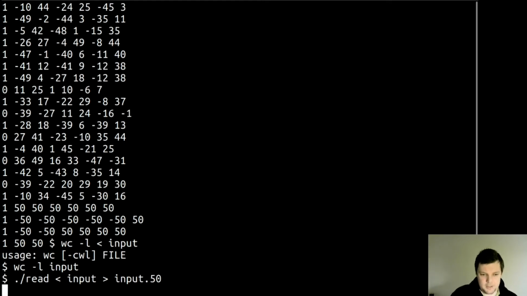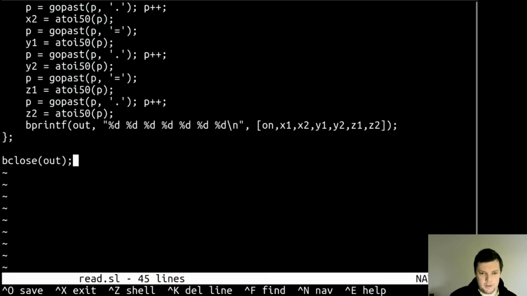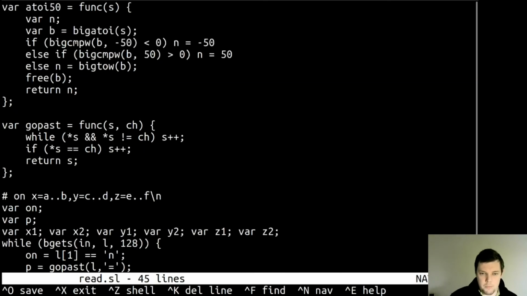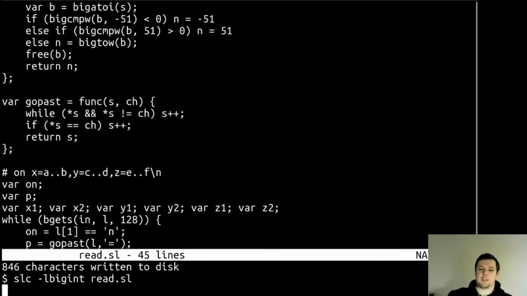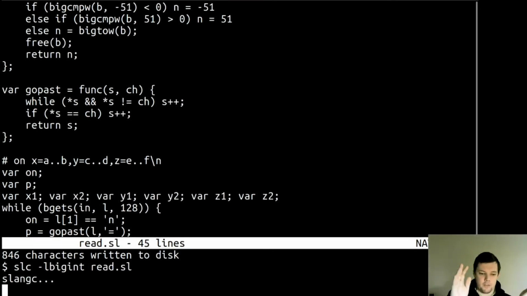Darn, this isn't going to be any good because we actually do want to plot points that are at -50, but some of the inputs were further out of range than that. So we'll just put 51 if they're out of range, and then we can distinguish them. The reason we need to be able to distinguish them is that if it goes from -1000 to -500, then we don't want to plot any points. So we don't want to say it goes from -50 to -50 where we would plot 1 point.